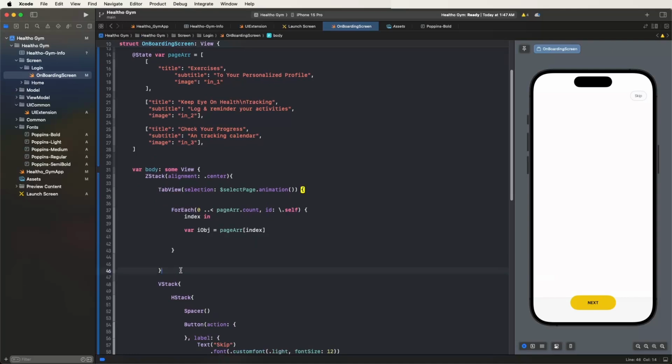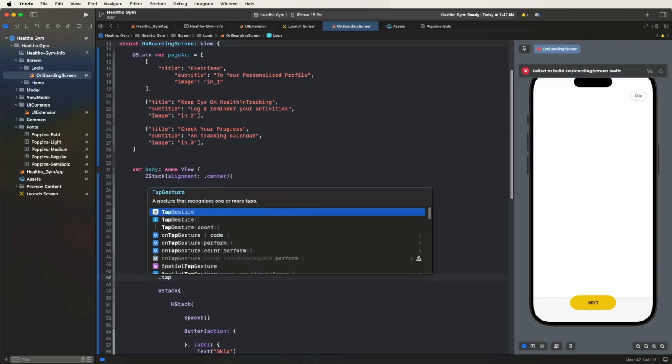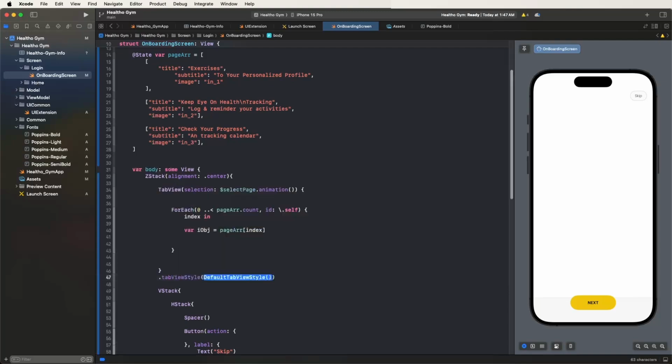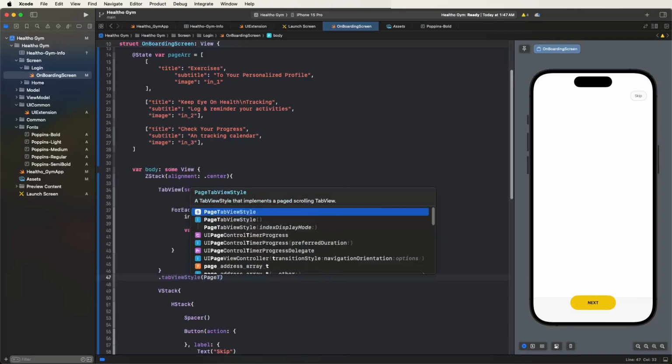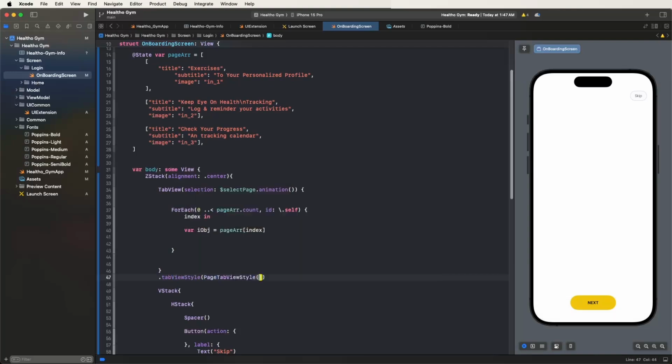We also need to change the styles, tab styles, and do the page table styles, and set the index page modes, we need to set never, like this.